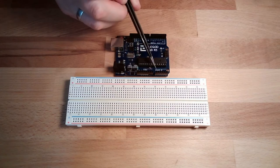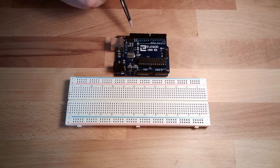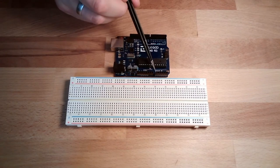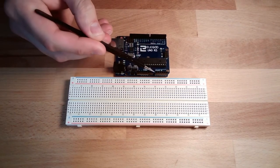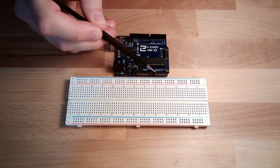If you want to use another voltage level, please refer to the specs. There is also a reference voltage input here. You could connect it. However, out of the box, we are using 0 to 5 volt here. But in difference to the digital inputs, we are not using exactly 0 and exactly 5 volt. We are using something in between. So we can use whatever is between.